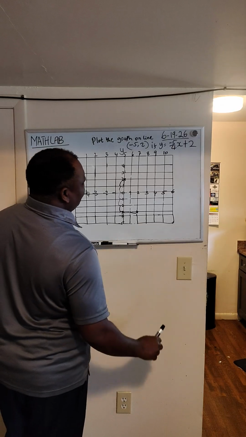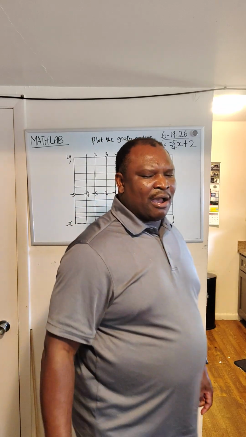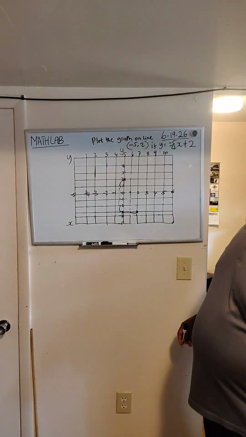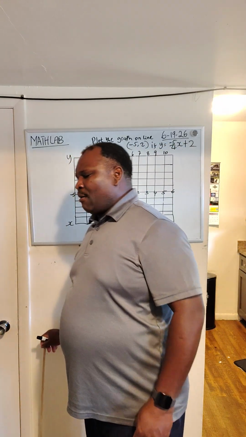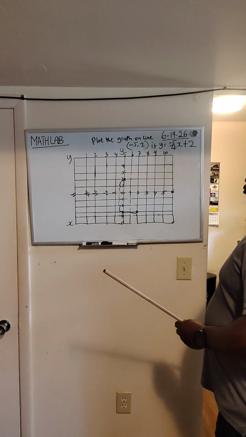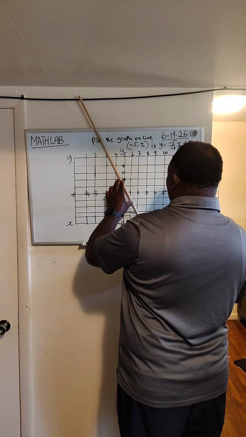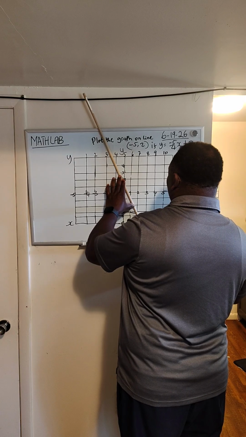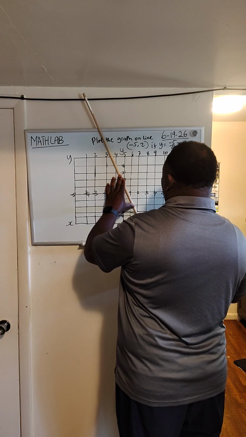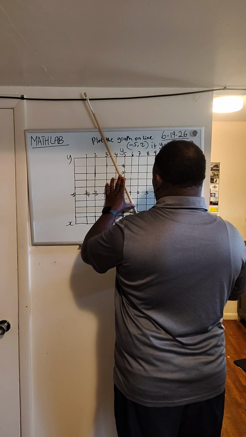So now we have identified how our line is going to run. So now let us draw our points. To draw our points, you're going to use a ruler. For me, I'm using this blackboard stick and plotting our line. So we are going to plot our line.